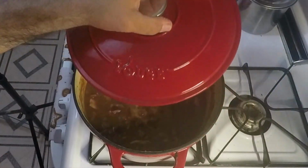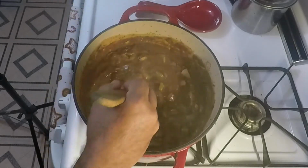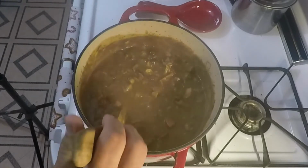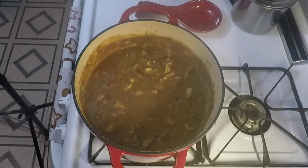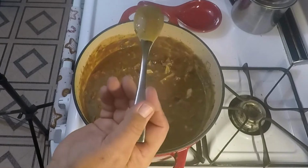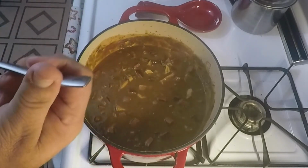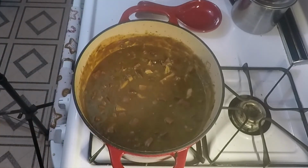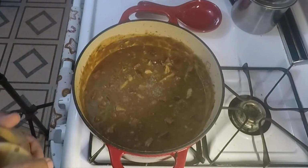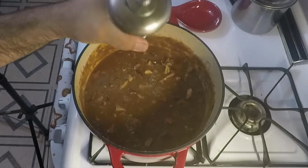Alright y'all, so the gumbo's about done. So I'm going to give it a little stir here. And I'm going to taste for seasoning. See if it needs any salt. Any more cayenne. Look at that, how it sticks to the spoon, nice and thick. Yeah, could use a touch of salt. Don't need no cayenne. However, put a little black pepper.